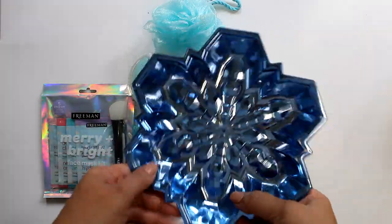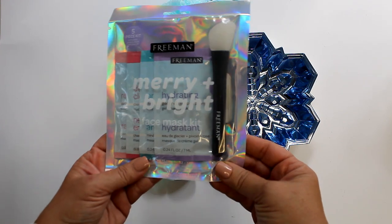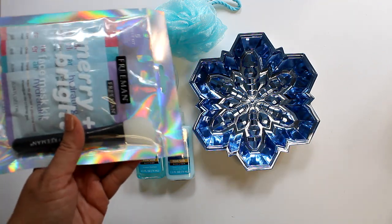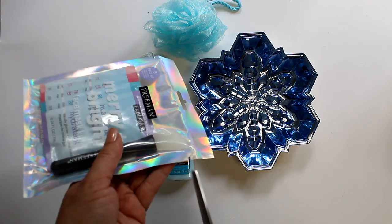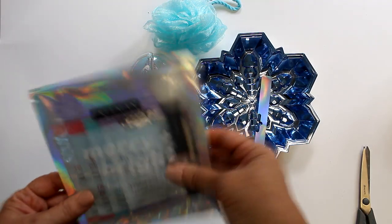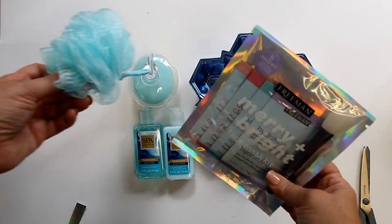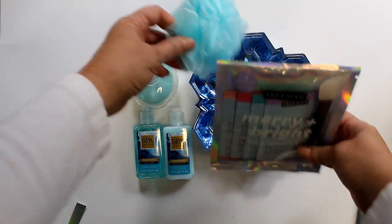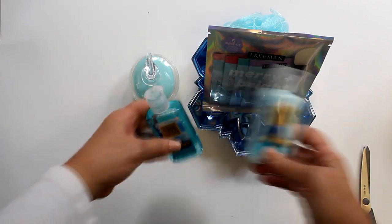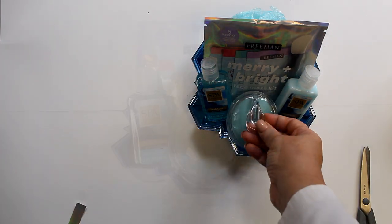For the small spa set in blue, I'll be using this adorable snowflake dish. They also have this five-piece face mask cake that I loved, but not the retail packaging at the top — which is a good time to go back to Pro Secret number five: remove retail packaging when possible. The notch to open the pouch sits below the retail hook hole, making this a good candidate for trimming the top of the package, instantly giving it a more upscale look. Pro Secret six is to place taller items to the back of the arrangement, so the mask set goes to the back. I'll use the poof as a support for the mask package, then add the next tallest items — the bottles of lotion and gel — and lastly the shortest item, the little scrubber.